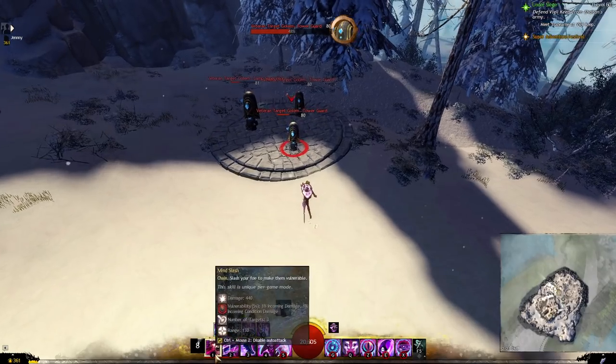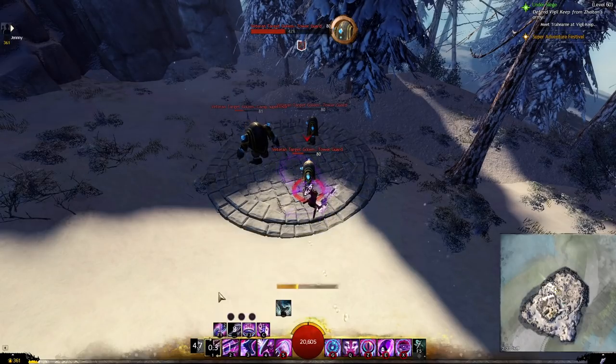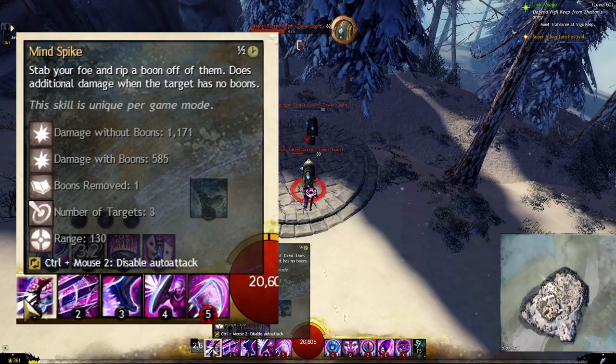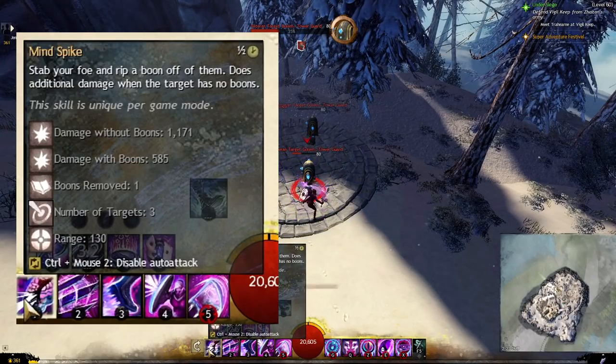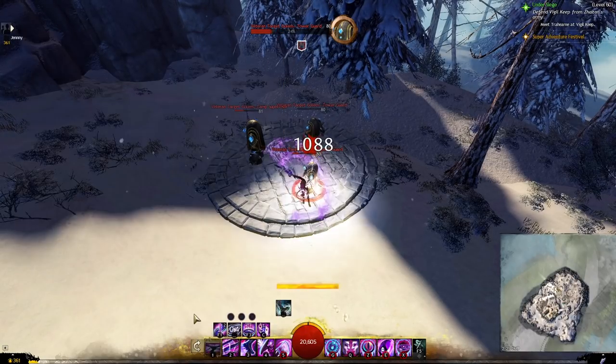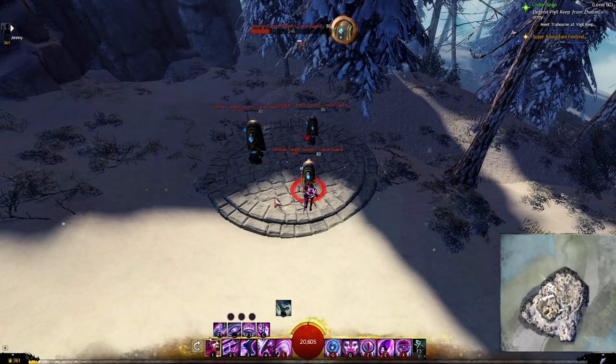And then in sword, you have your sword auto attack, which actually does quite a bit on the third strike. It'll do a single boon removal, and if it hits a target who has no boons, it will do a ton of damage. So this is really good because it synergizes well with all the boon removal on this build, and Vicious Expression as well. So you'll do a lot of damage.